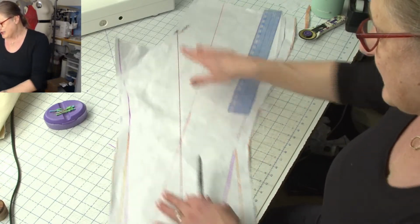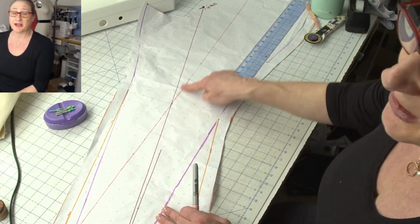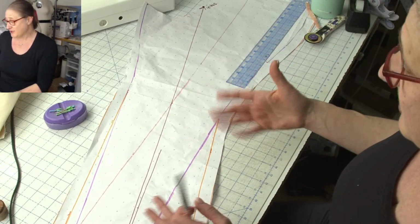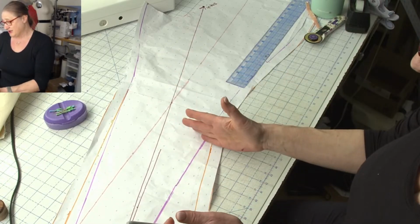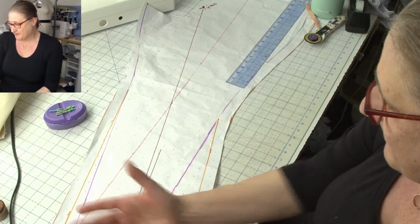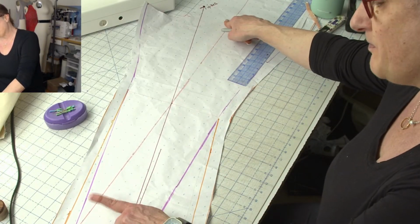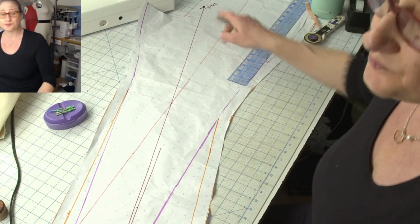So basically, I decided to lay the pattern pieces on the original straight of grain, which I think worked out. So that's another thing to think about. If you're making a twisted leg and you want it to still fit the same way, I went with the original grain line that I had before. So that's something else I want to point out to you.